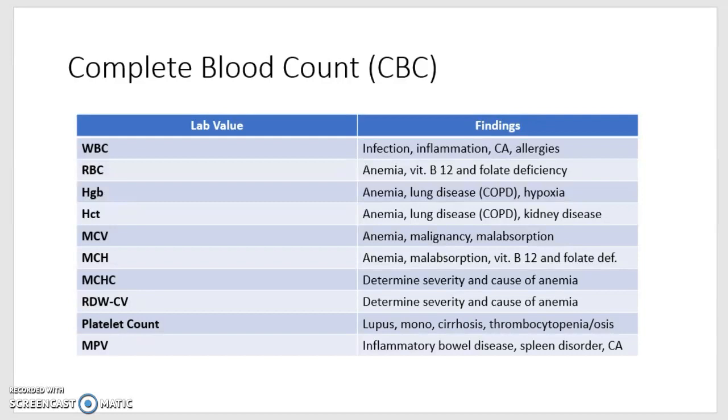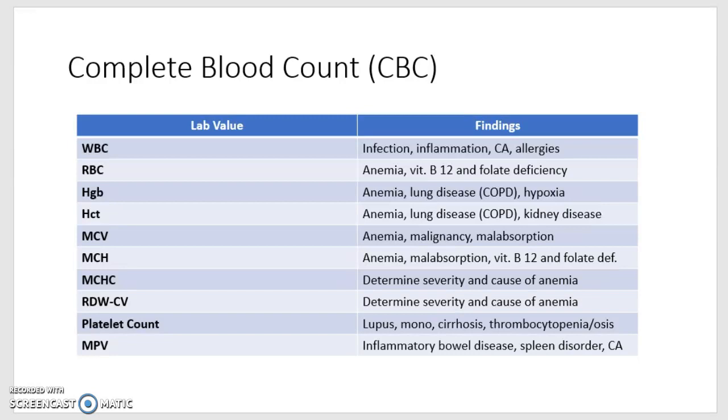So based on each of these, what can we learn from our CBC if we have maybe an abnormal in any of these areas? Now these can be up or down, so if you have an elevated or a decreased white blood cell count or a red blood cell count. So white blood cell, oftentimes, again, infection or inflammation, it can actually be used to diagnose cancer or maybe even allergies, because a lot of times allergies can either cause an infection or there can be an inflammatory process going along with that allergy.